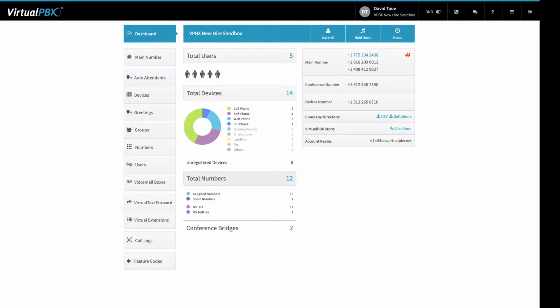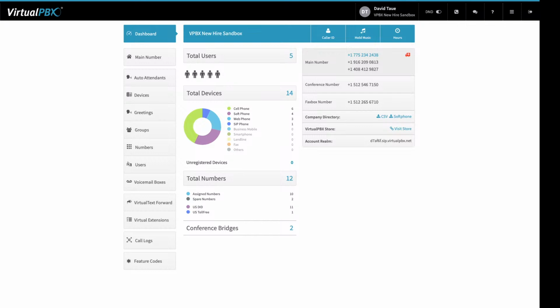Your plan will include at least one local number, typically designed to be your main number, as well as for some of our plans also include a local number per user. Right? So I can have up to 6 numbers on this account. Anything above that, I'm going to be charged on a per number basis every month. Conference bridges, I have 2 of them. That means I've enabled the conference feature on 2 of my users so they can host or moderate a conference.